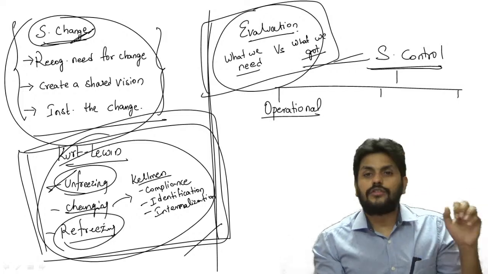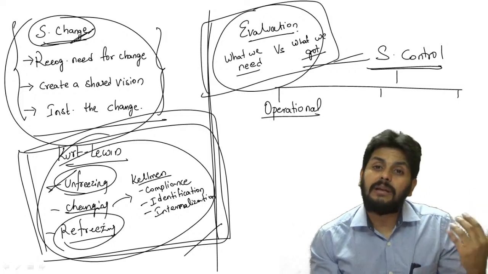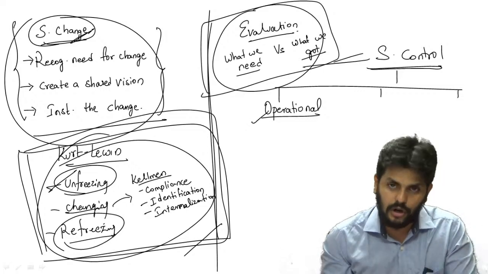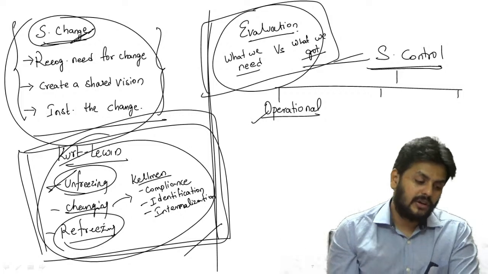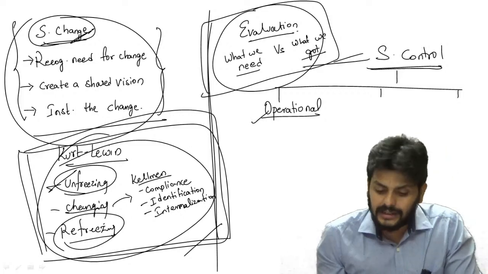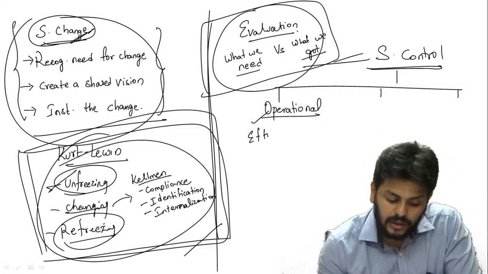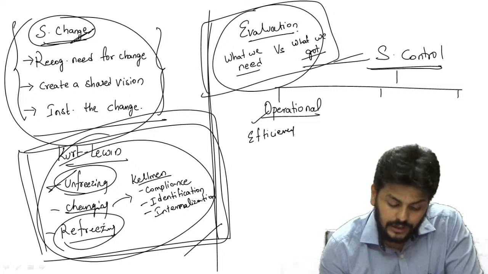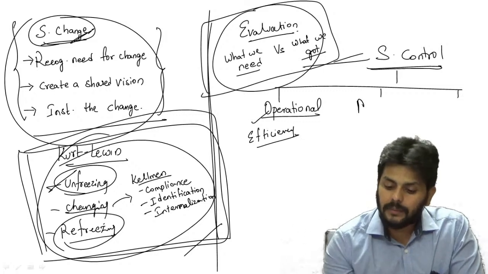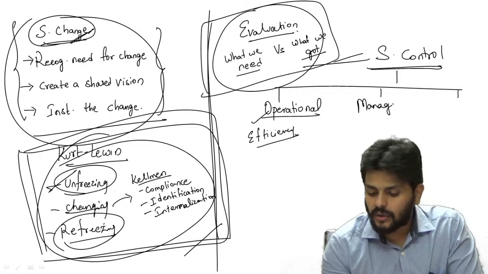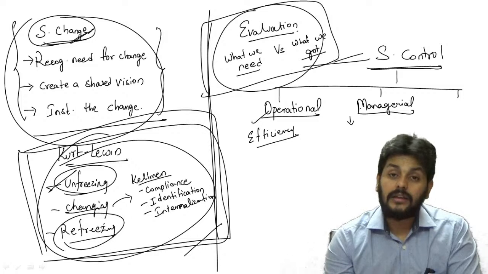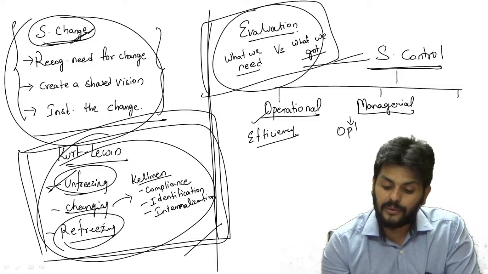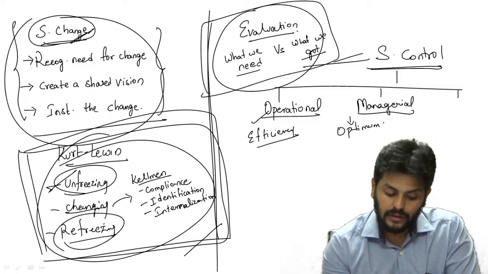How much resource are we putting? We have to do an optimum utilization. Is that happening or not? So if you read the operational control paragraph, it talks about that only. Because at operational level, we are all bothered about what is called efficiency. Then comes managerial controls. Now the major job of managerial level is optimum utilization of resources.